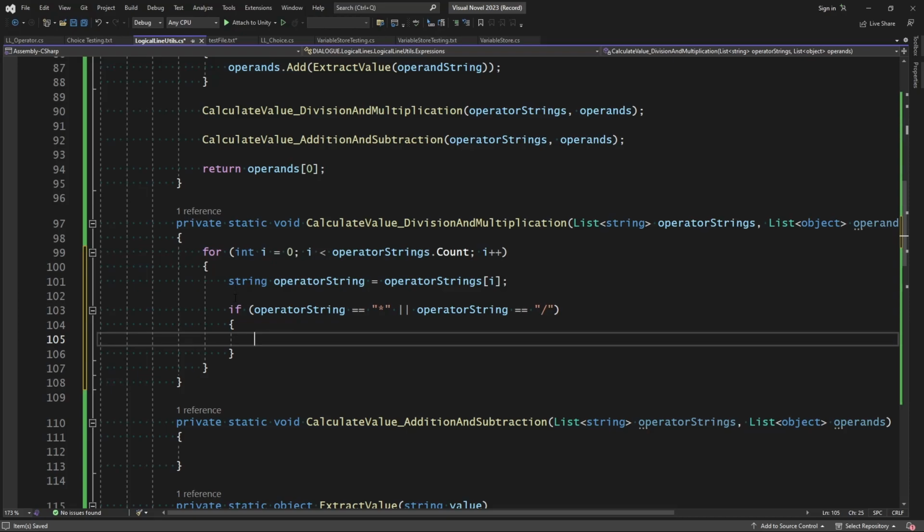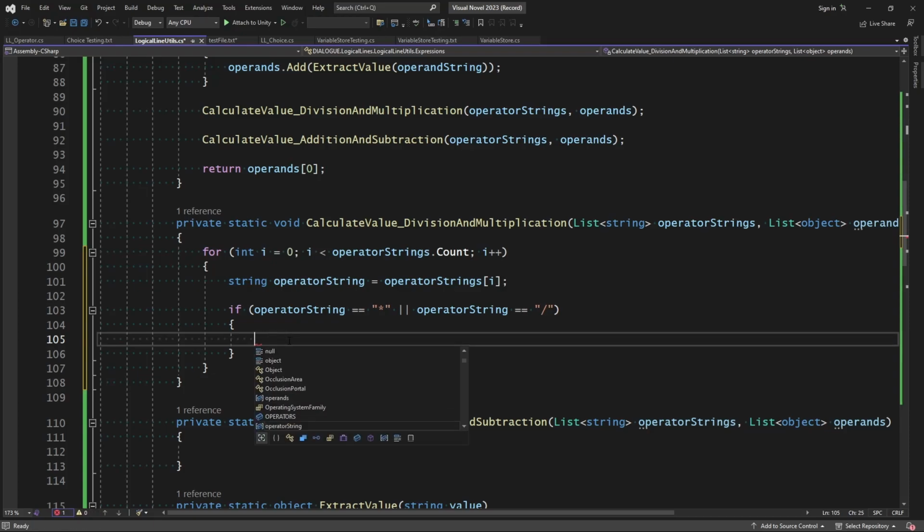I'm going to assume we know what we're doing and we're multiplying and dividing numbers by numbers. So if there is an error, then I'll just let the default Unity error handling take care of that. So let's go ahead and try to convert these things into doubles. That way, if they're floats or if they be strings, they're all going to multiply and divide appropriately together.